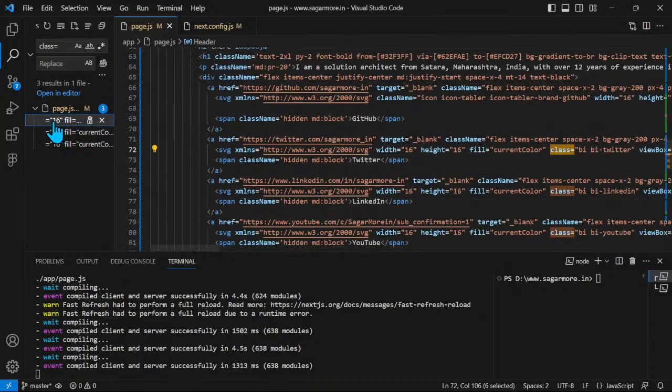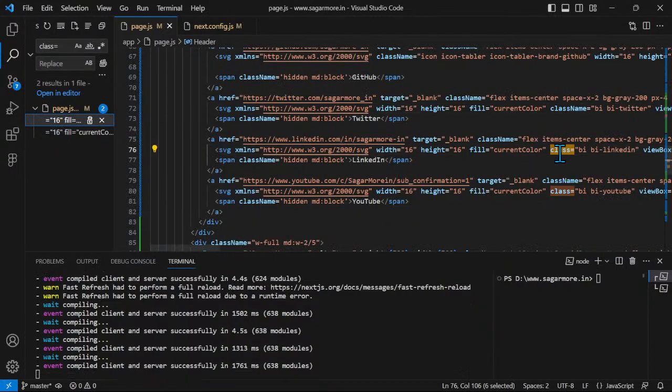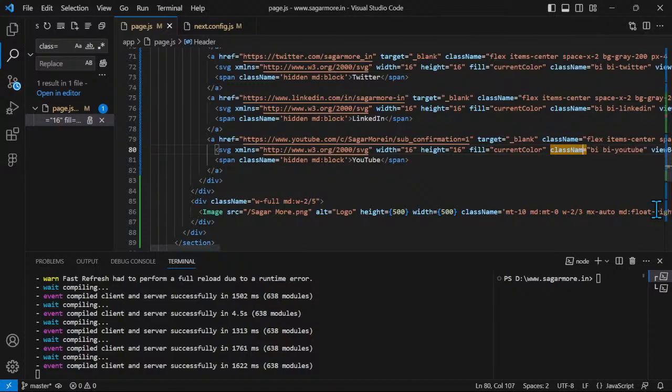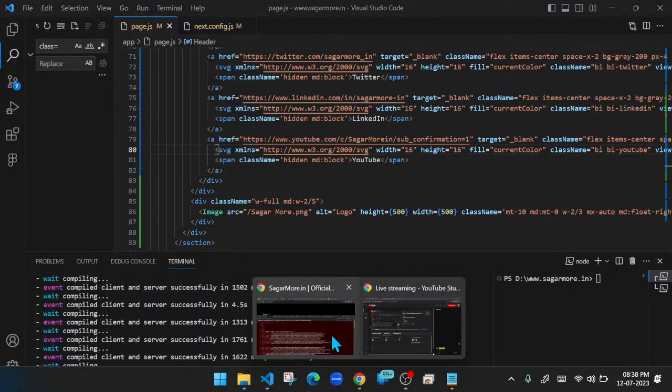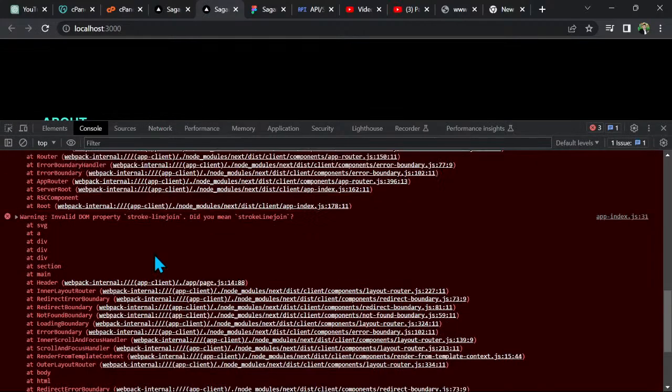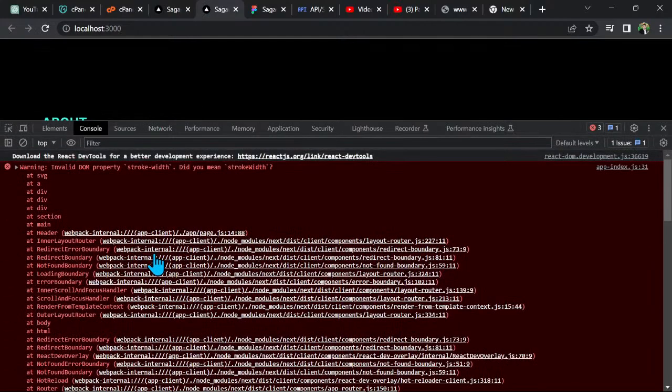Okay, here again we can just replace that as well. Okay, so the first error should be gone. Okay, what is the next error?